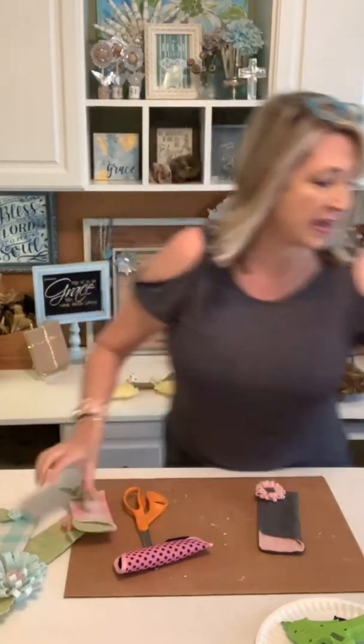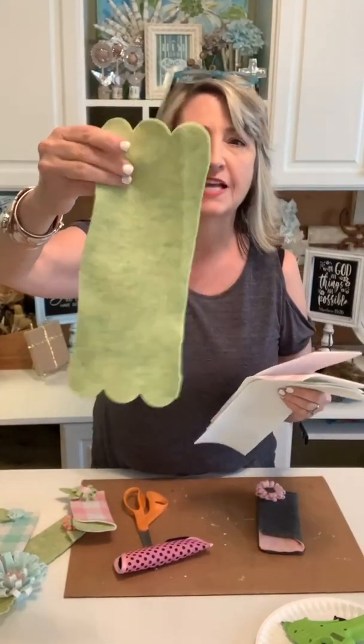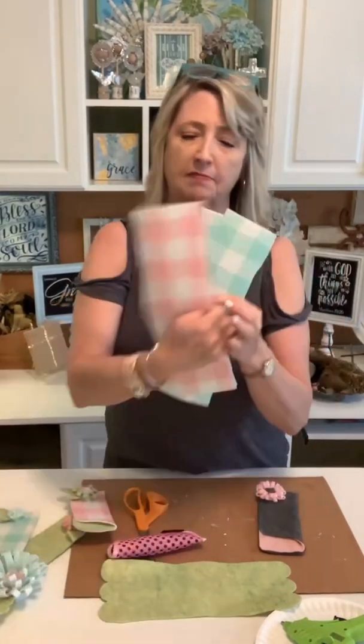With these ones, the felt was something that I found at my local Target. It was before Easter last year, and it's just this really nice, thick, sort of stiff felt that they had for $3 or maybe it was $5, and it was intended to be a long table runner for Easter. I just bought it and cut it up. This is not available anymore, so I have absolutely no idea where you could find something like this. These are the last known pieces that I know of anywhere.